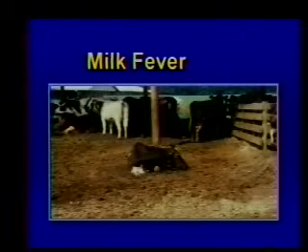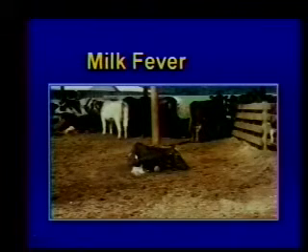This is a picture of a cow with milk fever. She is in sternal recumbency. If you could examine her eyes, the pupils are dilated. Sometimes they present with what is called this common S-shaped position of the neck because of the weight of the head and the flaccidity in the neck muscles. If you view the cow from the top, you would see the so-called S shape of the neck.